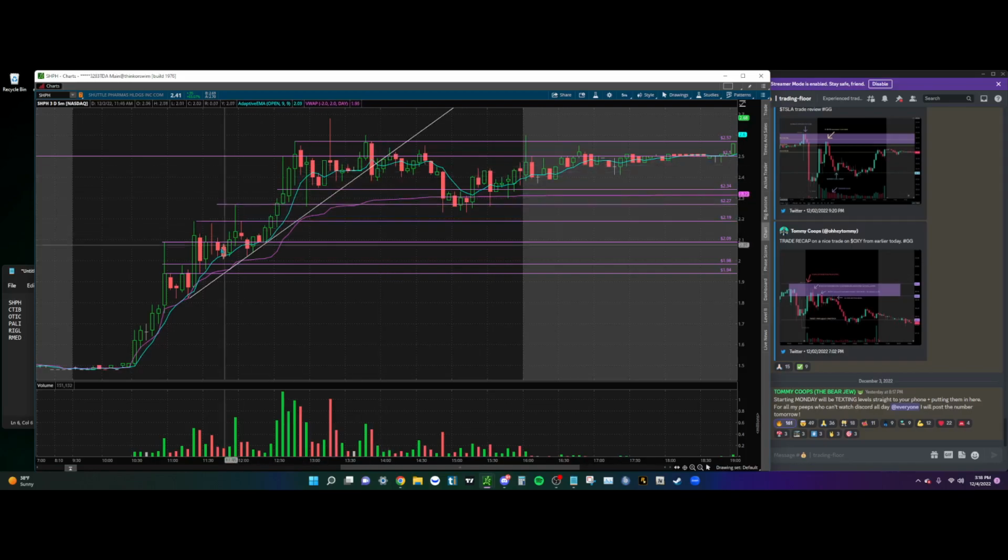Really, really nice trade. When I was looking at all of this, I really wasn't looking at the tape. A lot of people will figure out shorts are trapped because of the bidder stepping in. But to me, it was just clearly the price action. Price would get shot down, no follow through. Once again, no follow through. Just looking at the candlesticks and the way the price was moving told me, hey, shorts are starting to get trapped. This one might squeeze.